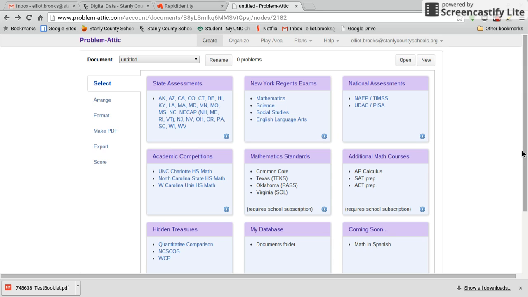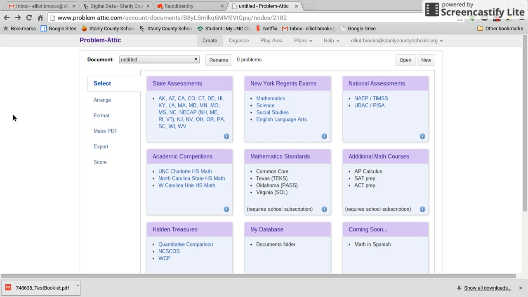It is more or less a test bank, and it's a test bank that includes multiple questions from multiple states. It includes a lot of features as far as formatting and arranging questions, and it makes it pretty easy to export as a PDF. There are other paid features that, in my opinion, I think are worth the money, but that'll be a determination for you because the paid feature is pretty reasonable.